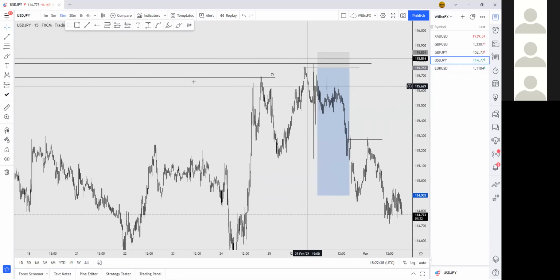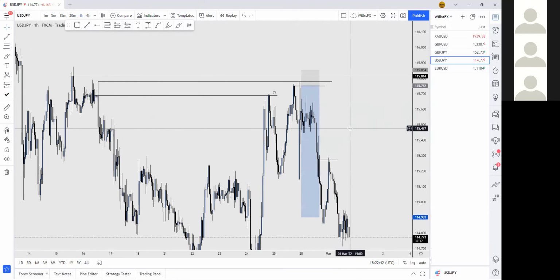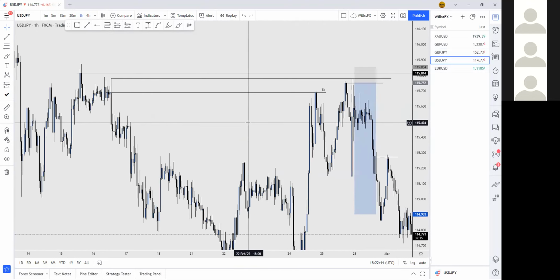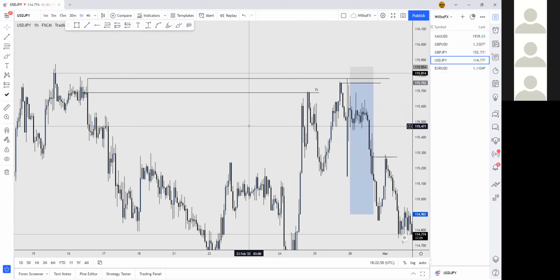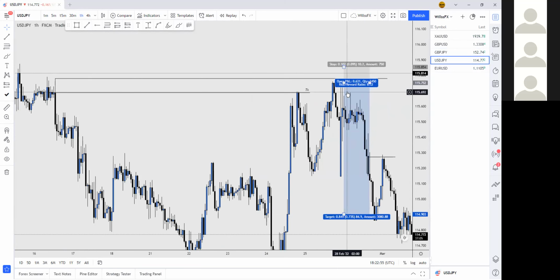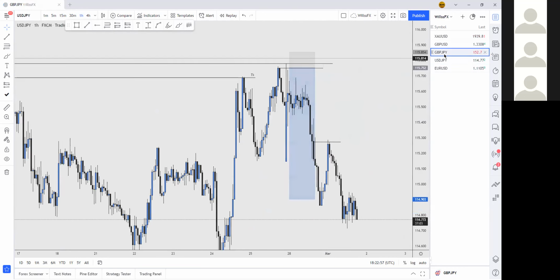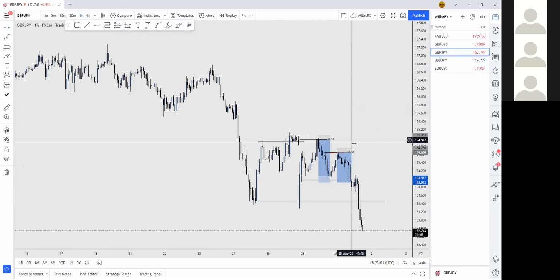UJ, this was another very, very clean setup. And this was actually, I did my main analysis on the 1 hour. A lot of the times when I'm trading off these order blocks, I'll mark up the order block on a 1 hour and sometimes go down to 15 to enter. Mainly, I enter on 15. But if it's a longer trade like this, you've seen this trade, 100 pips, 73 pips. It works exactly the same on the hour.